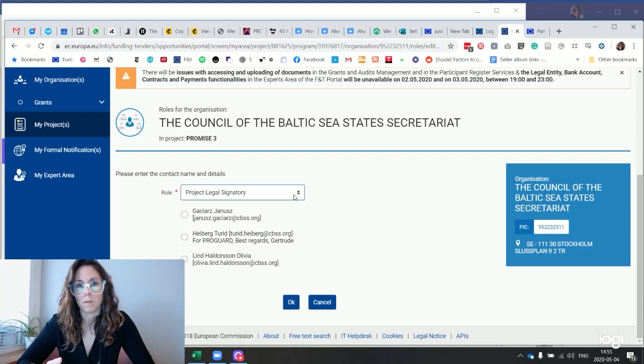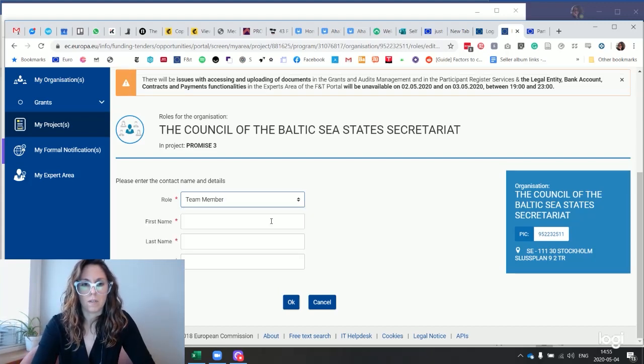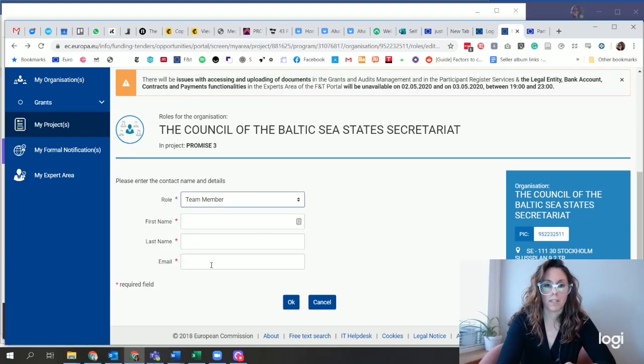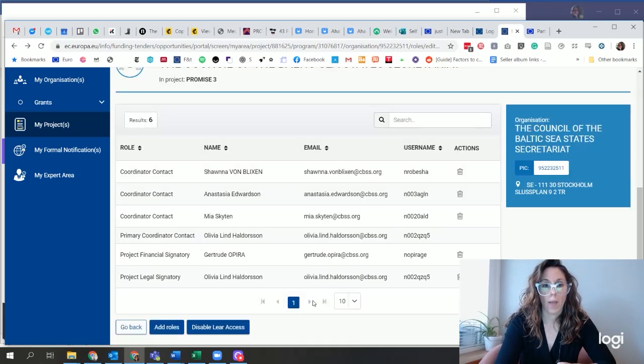The only people that I can assign are contacts. So it's actually much better if you are able to go in and do team member, first name, last name, email. Then that person gets access just like how I'm able to do. And when you put in their first name, last name, and email, they will get the information email that they've been added, and they can log in and get access. You can also take people away. You just click this trash button.